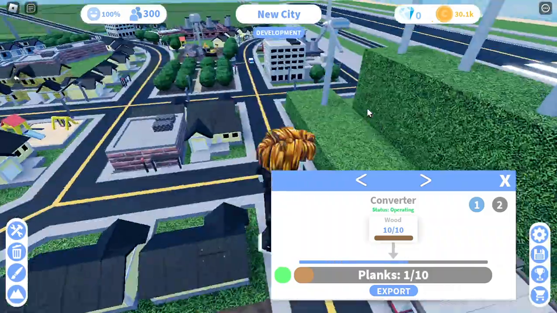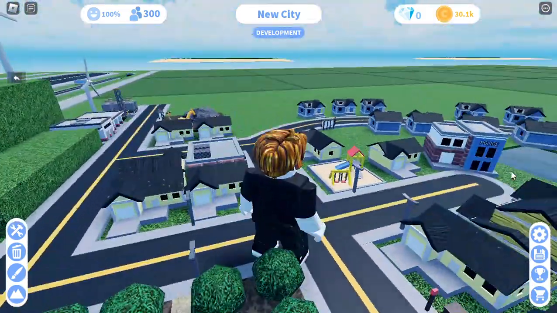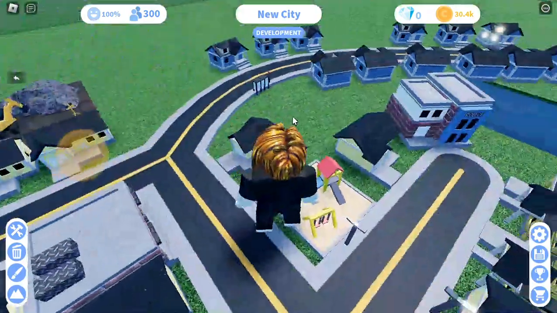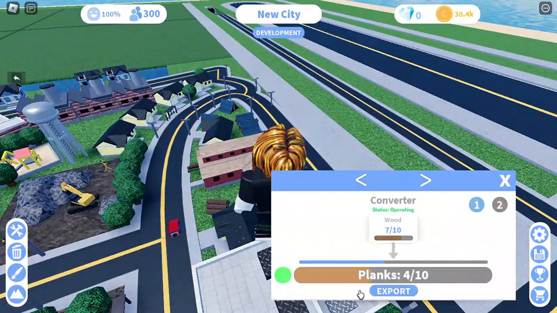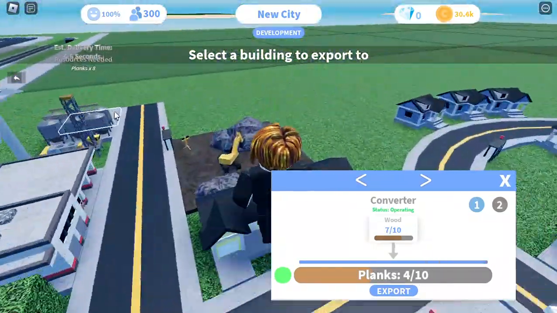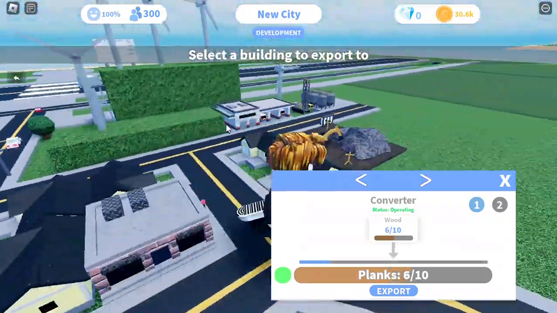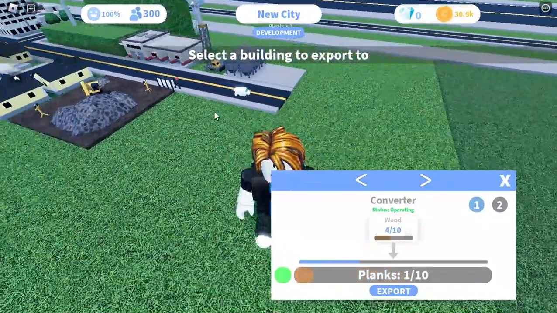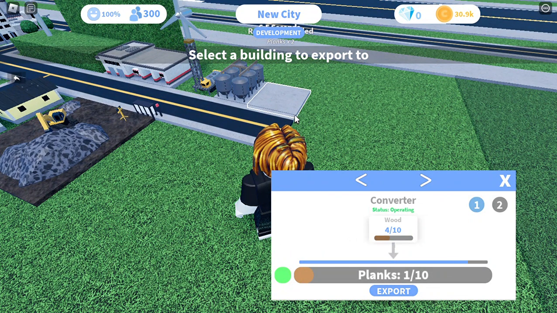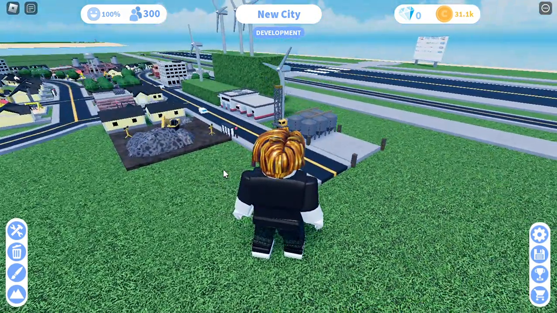Can you get the eight planks faster? Legit. We have literally 1, 2, 3, 4, 5, 6 wind turbines. Faster. We need 4 more. Thank you. Two more. Hello. And export. And it's exported.